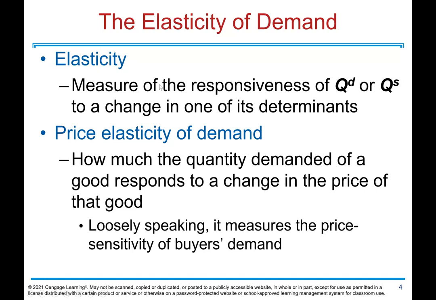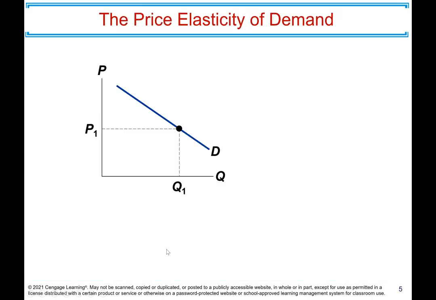Elasticity is the measure of the responsiveness of quantity demanded or quantity supplied to a change in one of its determinants. Price elasticity of demand measures how much the quantity demanded of a good responds to a change in the price of that good. Loosely speaking, it measures the price sensitivity of buyers' demand.